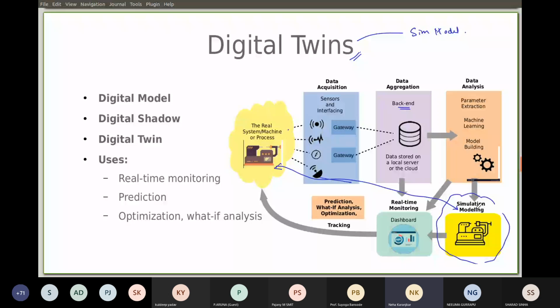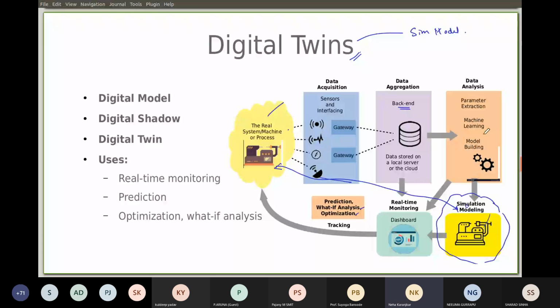It is possible because data is continuously being measured and used to keep the simulation model up to date with the real system. Then you may use it for dashboarding, and the simulation model could be used for prediction. Let's say, for example, if whatever this machine is doing continues for the next 10 hours, will I be able to produce a certain number of output products in my assembly line? So we can use it for short-term prediction, what-if analysis, optimization, and so on. So there is a simulation model which is continuously kept in sync with the real system.